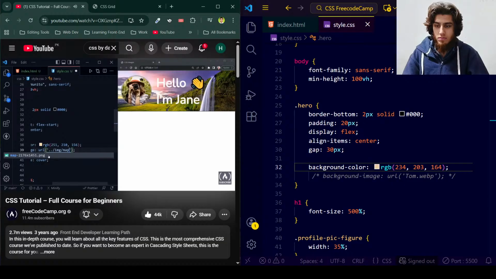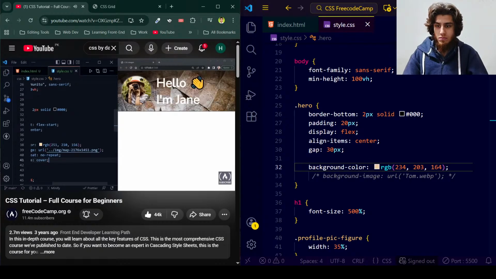A lot of times you want to shrink images down, and this is a rather large image. But that said, you also have to be careful because some devices have different amounts of pixels. If you use too small of an image, it will look blurry on devices that have more pixels. One rule of thumb I have heard is to always use an image that's twice as big as what you plan on displaying. That helps it upsize to the extra pixel setting and still look good, because otherwise you're essentially stretching an image to increase its size, and that does make images look blurry. So again, optimization is something to consider.